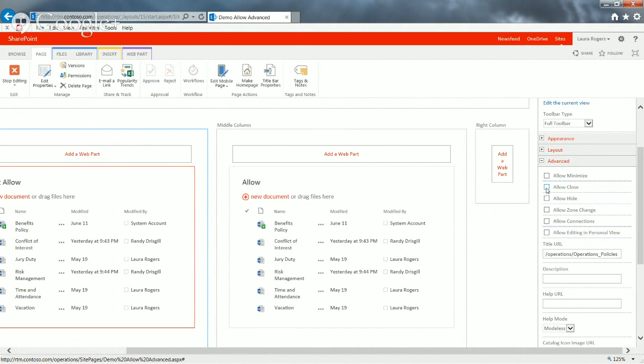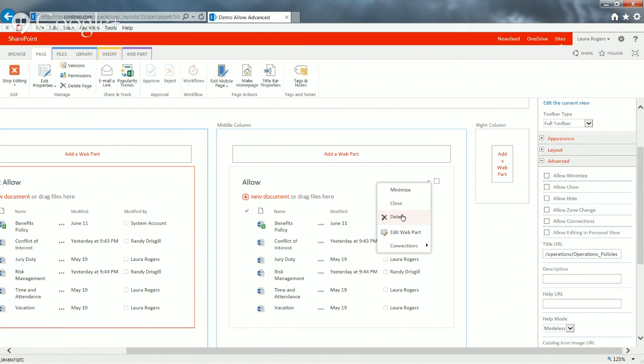Allow close is going to give them this close button versus the delete button. When you close a web part, it's actually still on the page, and when the page loads, it's still one of the things that loads on the page. On a web part page, it allows you to close or delete.